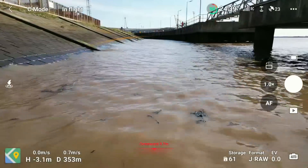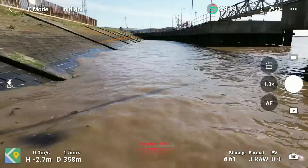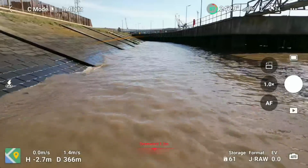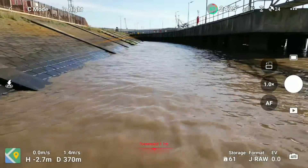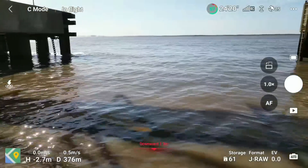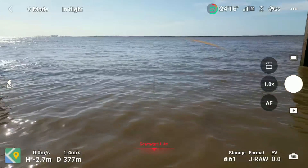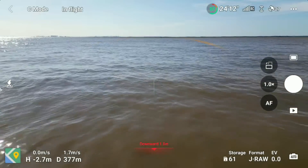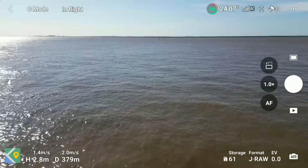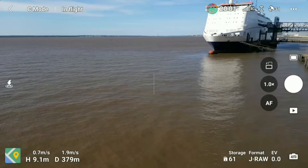I always love to be a little bit more daring, so let's take a flight really really low — going below our takeoff point as you can see by the negative altitude — getting really close to the water. I'm in cine mode so I'm flying quite slowly, but I thought this would make a really cool shot. The drone is handling absolutely fine even though the wind is bashing off the top of the water and unsettling the drone. I can physically see it moving around, but you just wouldn't tell by looking at the footage — absolutely smooth as silk.